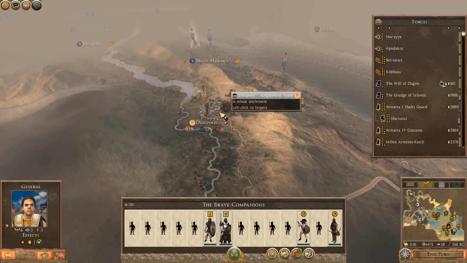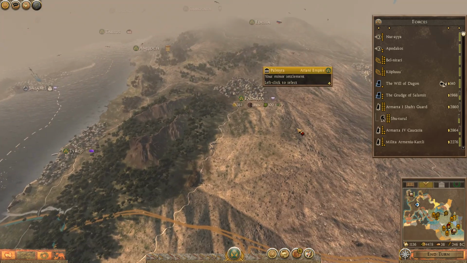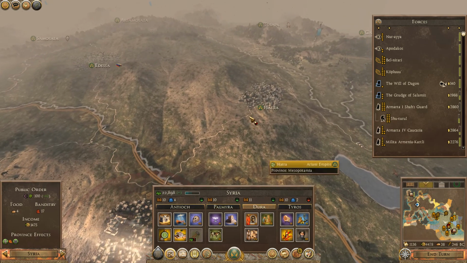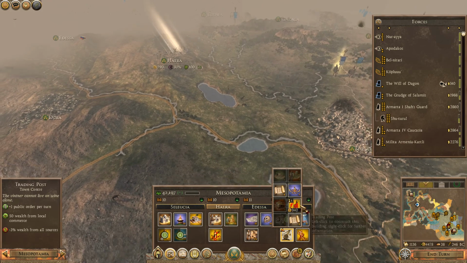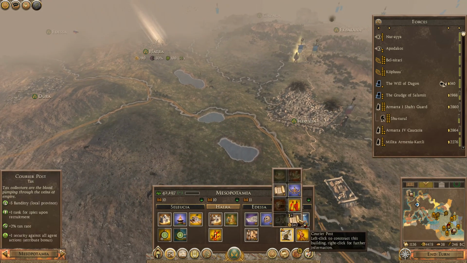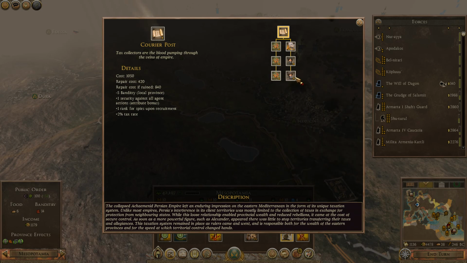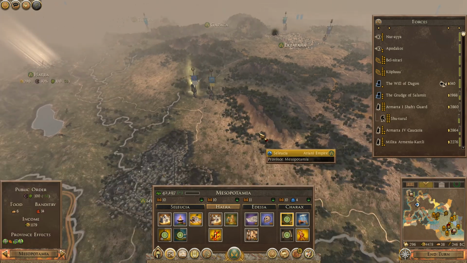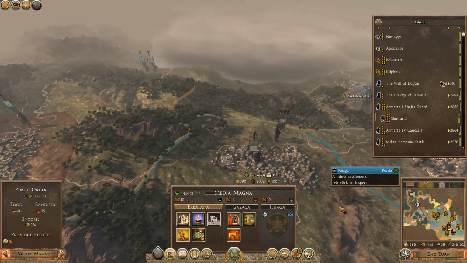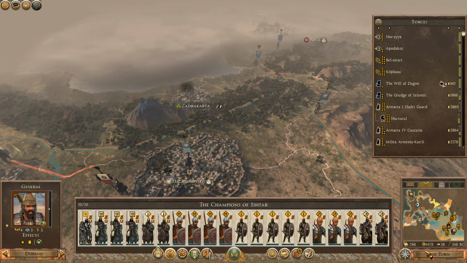Cyprus is going to try and take the settlement, I think. And we are going to build a royal inspector with the quartier post. I think that's a good one. Alright, and I think that's all that we have to do for now. So, let's do an end turn once more.